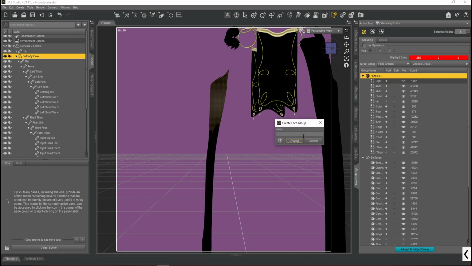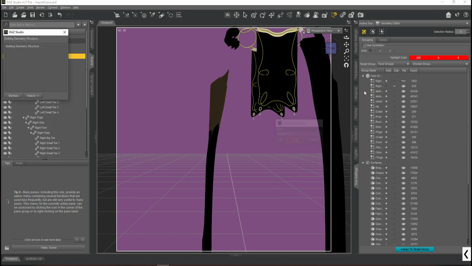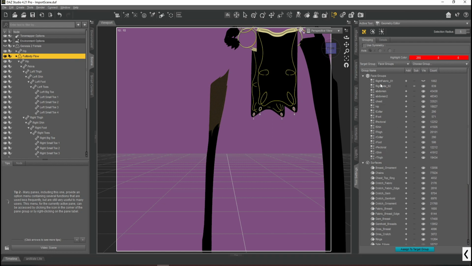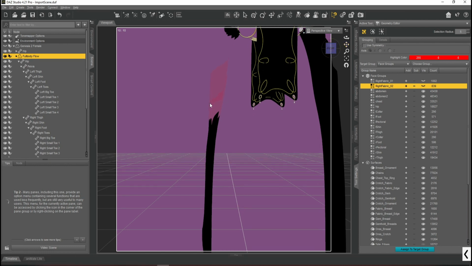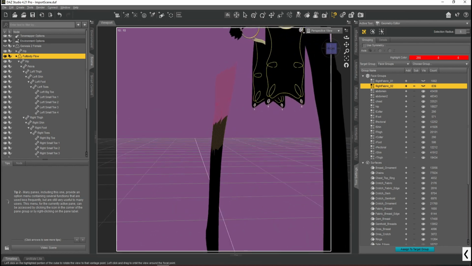Okay, we're going to make a new face group, right side 02. You can just double click this and rename it if you are not happy with the name. Okay, back to marquee selection.